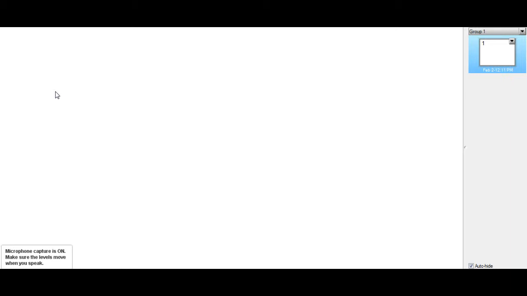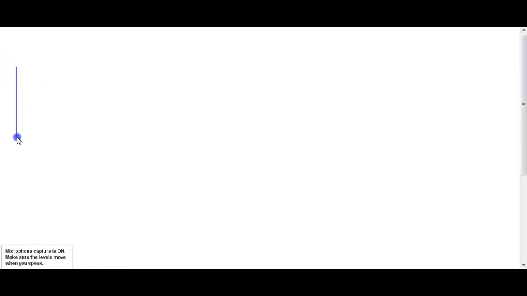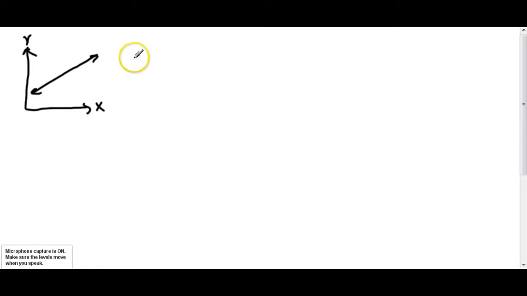Okay, so 1.13, we're going to be talking about identifying what we call non-linear relations. Now, we already know that a linear relation, there's my x, there's my y-axis, deals with straight lines, okay? A nice straight line. That's called a linear relation. But what happens if we have a situation where we have a line, but it's nonlinear? A nonlinear relation. Well, what does that look like?